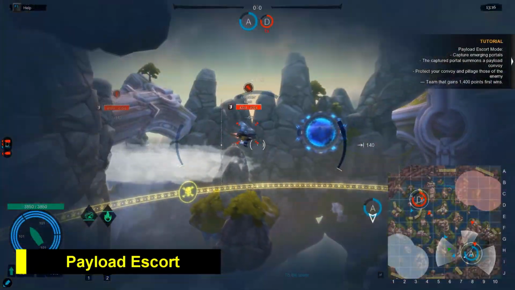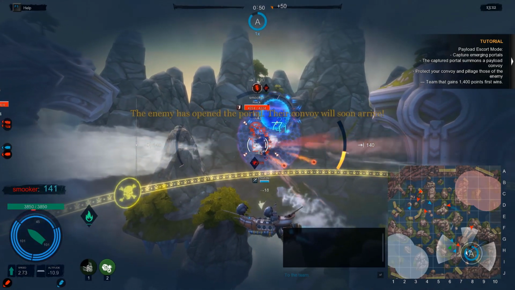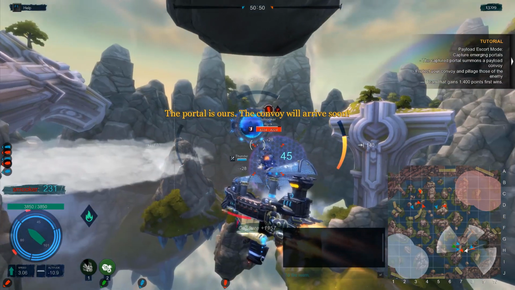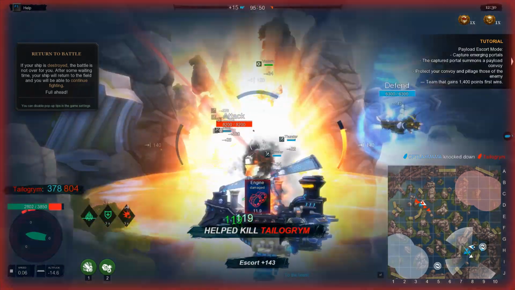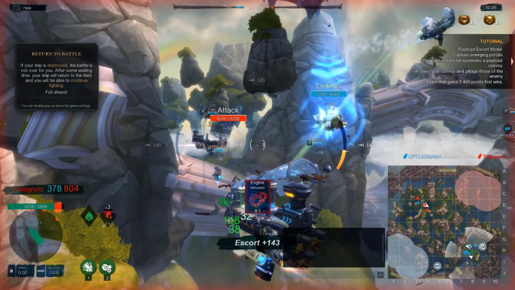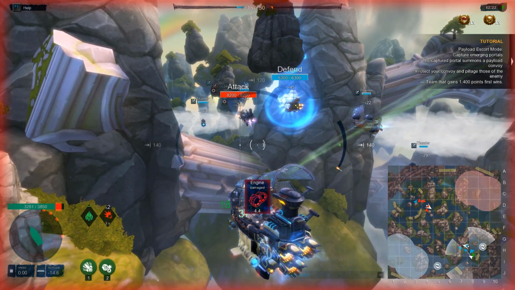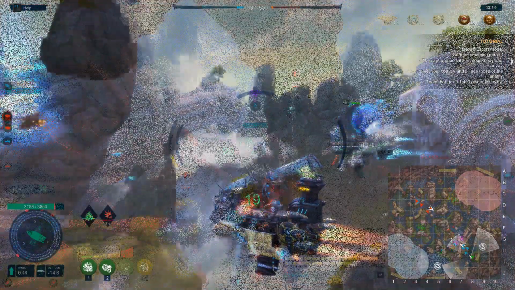Payload escort. Capture points will spawn around the map. The team that captures these points spawn a big, super tanky ship that you then need to escort to its destination. The ship's health varies based on how far it has to travel. The ship flies a set route at a set speed, and your job is to make sure it does not go up in flames. At the same time, you need to blow up the enemy ships that have spawned.